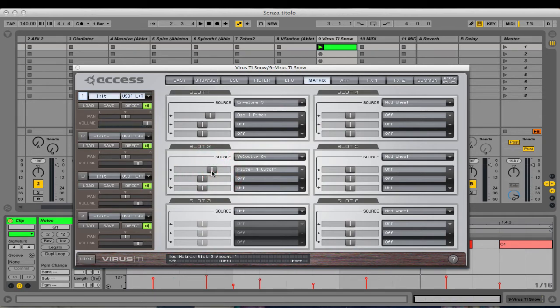So I can play with some velocity sensitivity, and I can create some more interesting results out of it, but not too much.